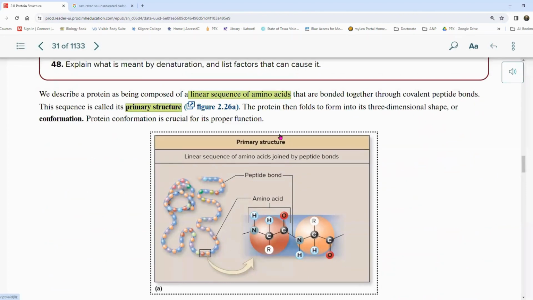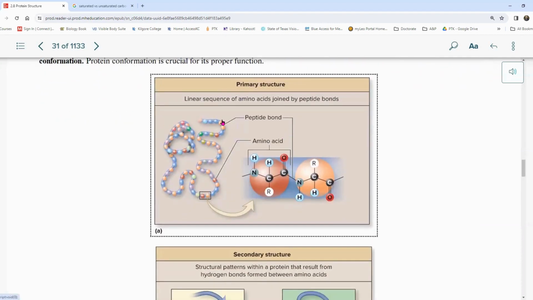So when it comes to making proteins, the sequence that they follow makes their structure. Also remember, structure determines function. That's very, very key to understand when it comes to proteins. Structure determines function. So if you change the structure, you change the function. In a primary structure, you can think of this like a pearl necklace. They all follow single file behind each other, in a linear sequence, as it says.